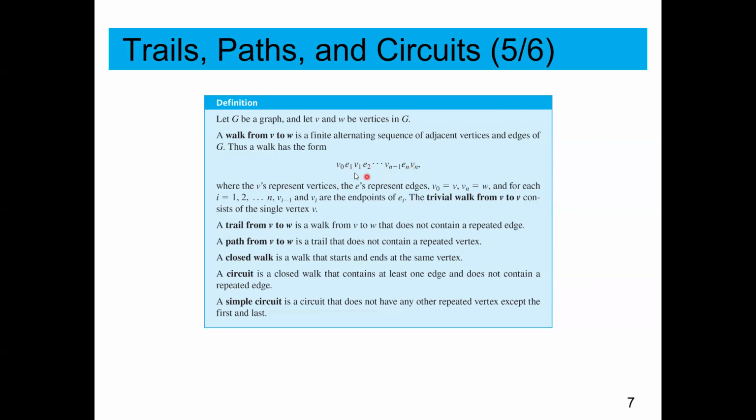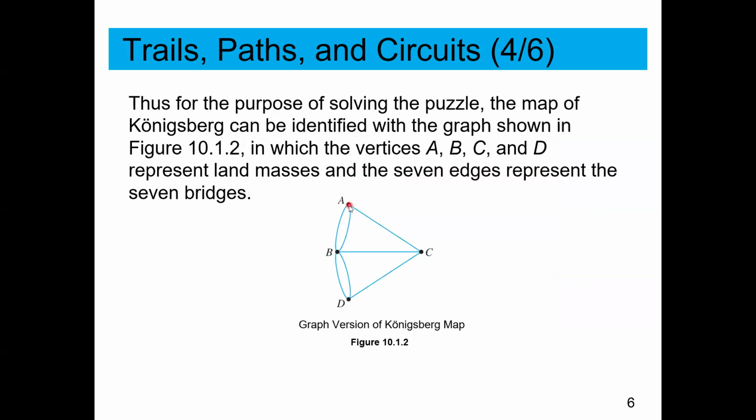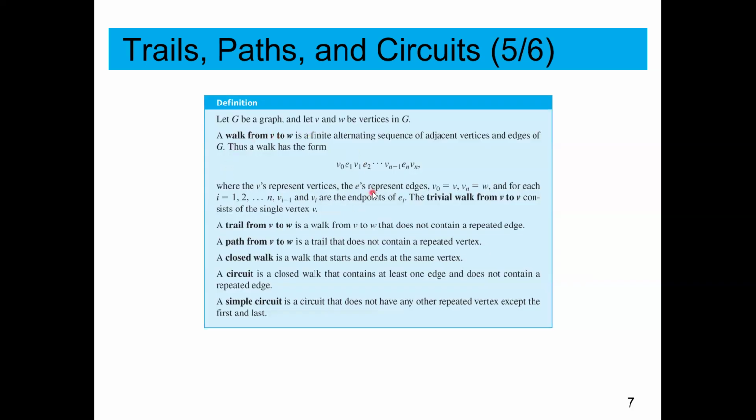In the sequence, this vertex has to be incident to this edge and so forth. The vertices have to be adjacent, and then the edges from which I pass have to be this way. So again, coming back up here, I can't go A to D because there's no edge between them. They're not adjacent. But I can go from A to B, and then I have to tell which of these two edges I took. So that's the idea of a walk. And a trivial walk is a vertex from itself. We ignore it.